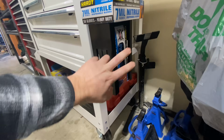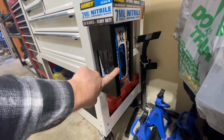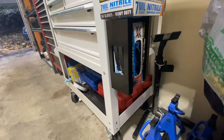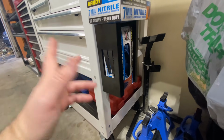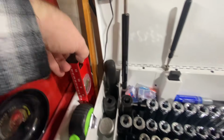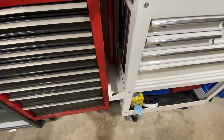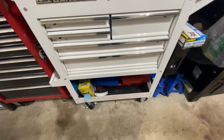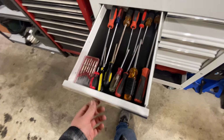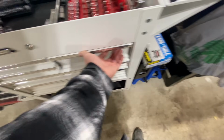I got this little guy that holds the gloves, but they didn't have white at the time. I don't know if white was even available when I got it. It is now, but I don't think it was at the time. So I just got black. Other side here, holding my rulers and level at the moment, but I usually put fluids or whatever along the side there. Going through all the drawers, got all the screwdrivers on the left hand side there.